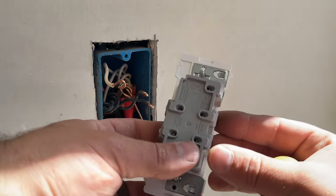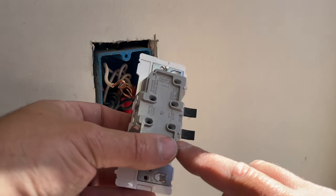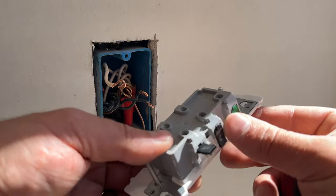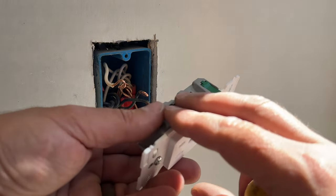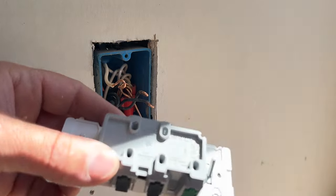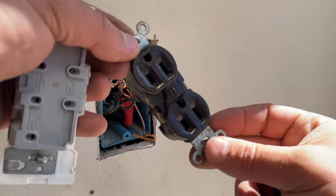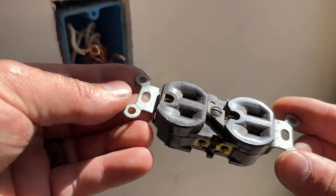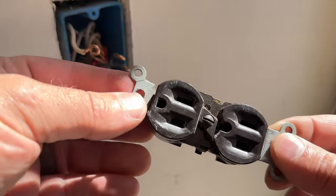As you can see on this outlet, if you've ever used a WAGO lever nut, this is a similar process. You simply open it, slide your wire in, and snap it locked — and that is literally it. You have nothing exposed. This is a much safer method than the traditional outlet where all the wiring was exposed in the box. If anything were to get shorted there, you could trip a breaker, potentially heat things up, and actually start a fire.